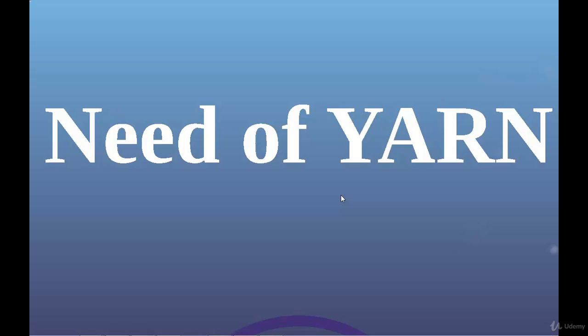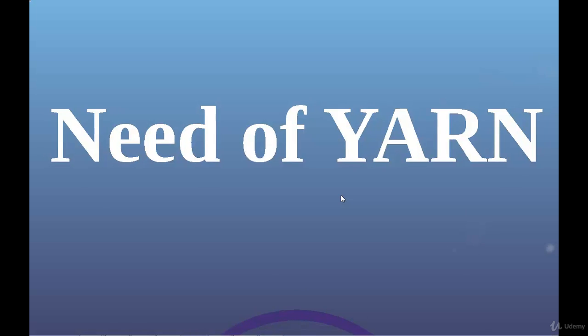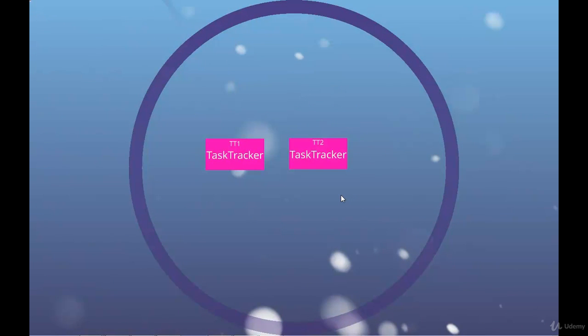Now we are going to look at the computing part of it, where we have the job tracker and then many task trackers. As we know, the job tracker schedules tasks to the task trackers using some round robin algorithm, right? Now let's say that we have three task trackers, TT1, TT2 and TT3. Let's say 4 MB, 8 MB and 4 MB machines are these.